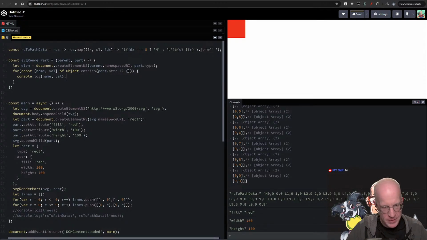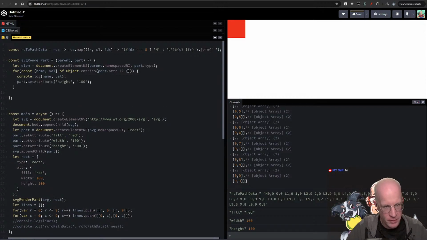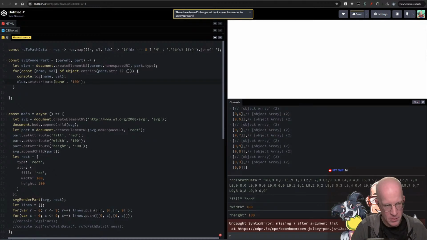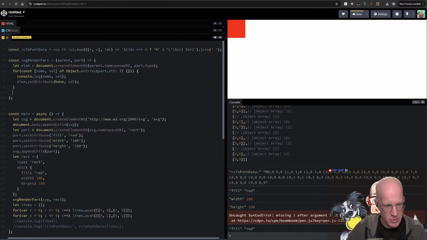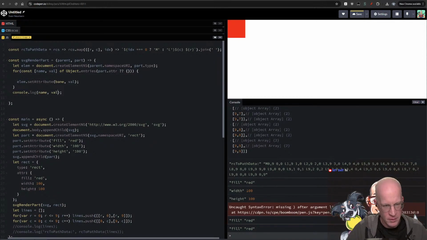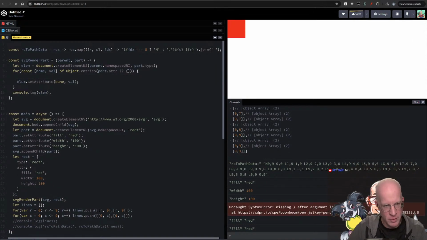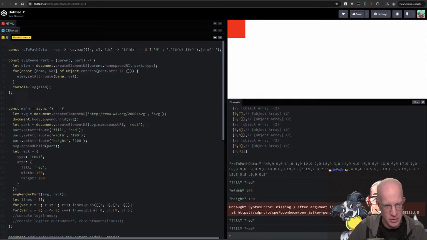So we have the properties here. Then we should be able to set attribute on the element, right? So we'll do element set attribute name val, and for now we just kind of do this blindly. In the future, we also want to be able to set the parent on the part itself, right? But the parent might actually be defined within this kind of thing. We're kind of building our own sort of minified DOM here.